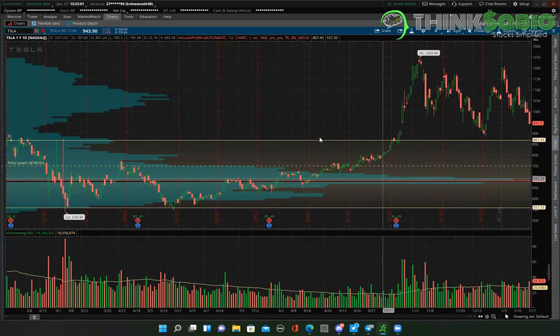Now, the volume profile also helps in a different way. When the price really crosses this volume profile high right here, the volatility of a stock will actually increase. What that means is, instead of the stock moving slowly up and down, up and down, when the stock actually breaks this, it will move up or down pretty quickly.